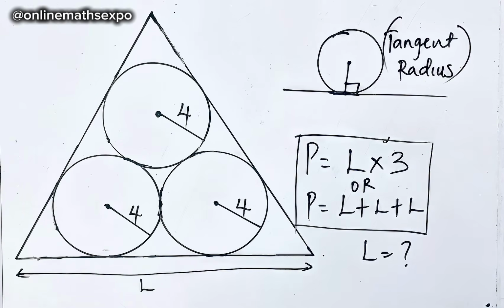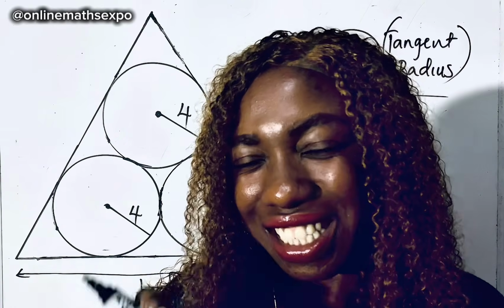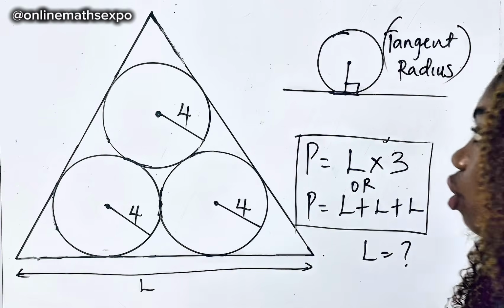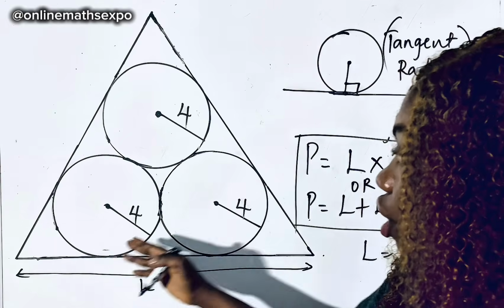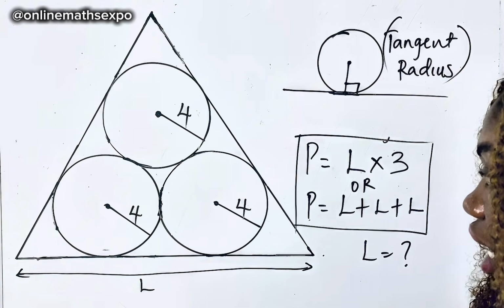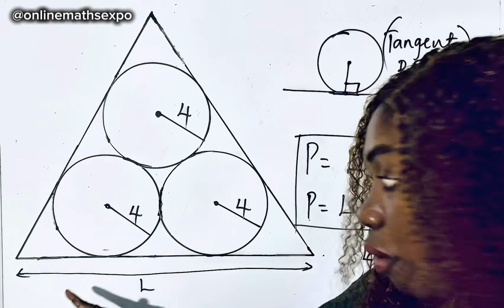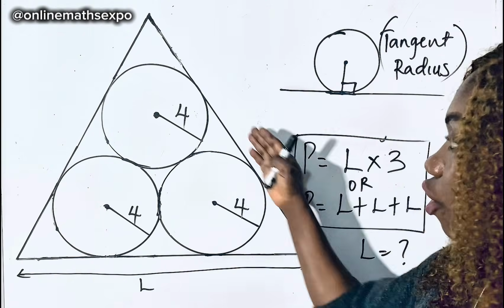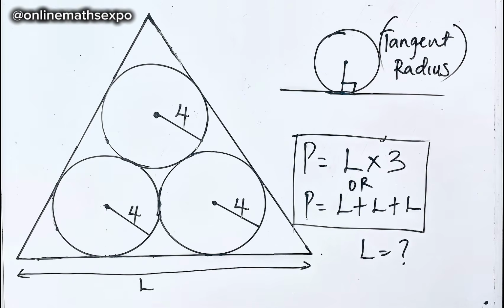Now, what you need to do when you see this kind of question, I always tell you, is to remember to use the intersecting points. Those intersecting points are going to be a solution. So what do we do? You notice that the question has told you that this circle is touching the sides of the triangle and also touching each other. So we can drop a line from this center to touch this. Our target is to find the length. So you are free to use any of these lengths since the three are the same. So let's make use of this. Now, what do we do?